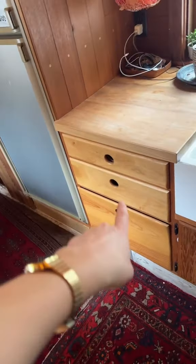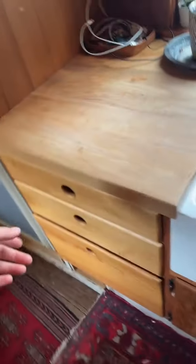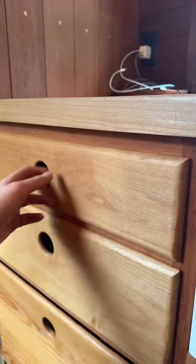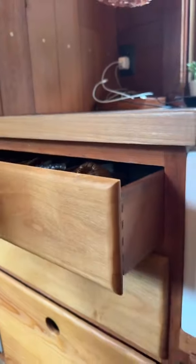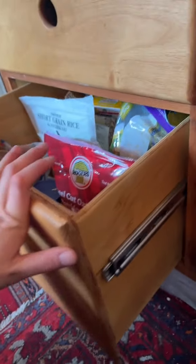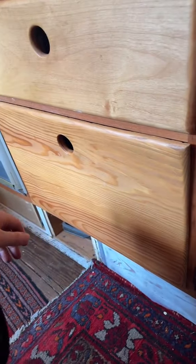And we need to figure out some way to secure all of the cabinets down here so they don't open. The ones on the top here probably won't fly open just because they have these latches where it's a little notch right there and that stops it from sliding out. So if you just pull on it like this, it doesn't go anywhere, but if you lift it, it'll pop out. But the bottom ones are just made with standard issue drawer slides, so these will definitely fly out when I drive down the road.